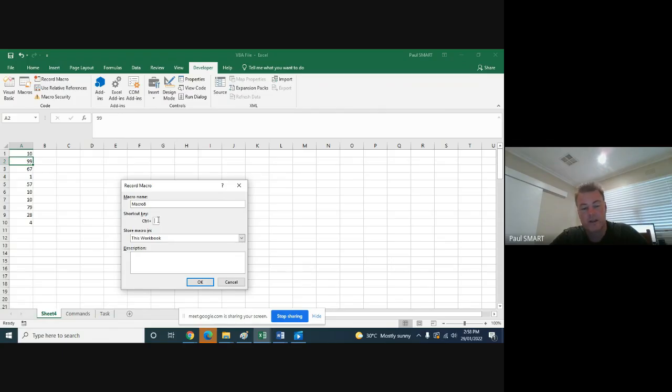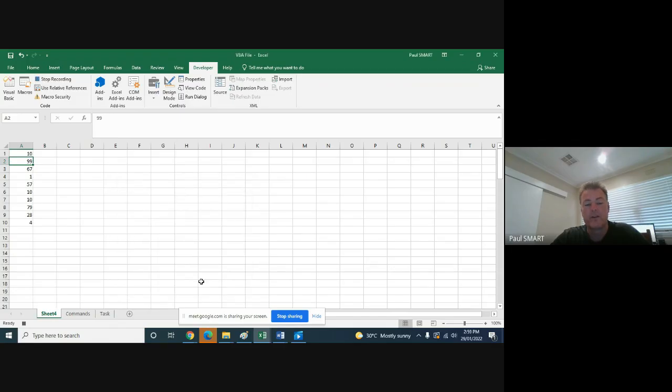The other way to initiate a macro is to have a hotkey, and usually I put Control Shift something. The reason I do that is that if you put something like Control C, there's already a defined command for it, if you want to use the macro in that way. Once I click that, it is recording my actions. I'm going to do a couple of actions beforehand just so you can see the kind of code it's likely to produce.